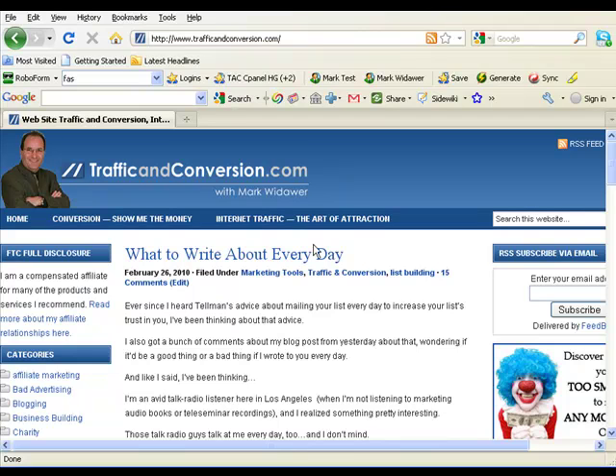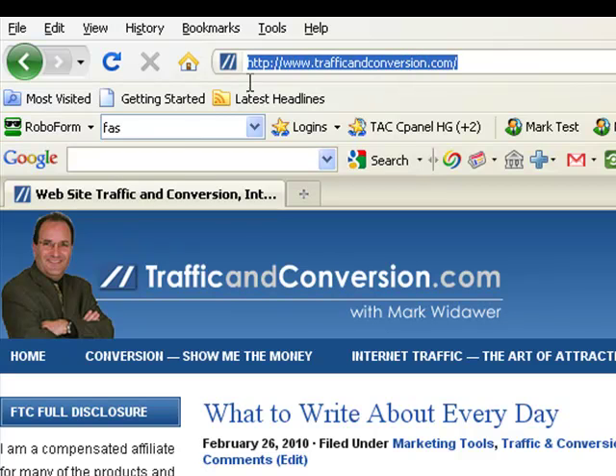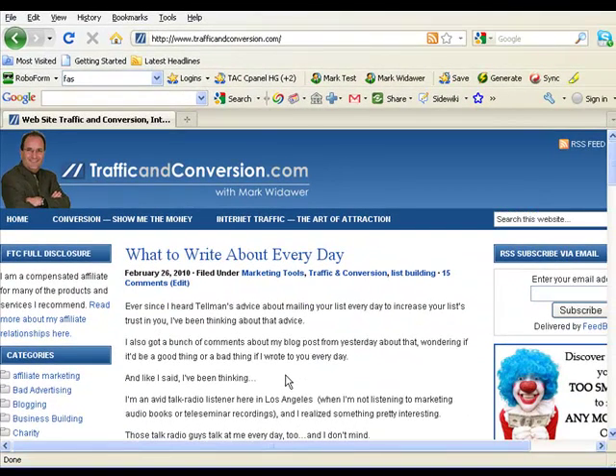I work on a PC, and right now I'm using Firefox. If you're like me, you probably log into a whole lot of things every day. I probably log into different websites over a hundred times a day. That doesn't mean a hundred different websites, but I might be logging into my blog several times a day, or into a control panel, or Google Analytics, or something like that. If I had to actually type everything in every time — my username and my password, and go to the right URL — it's got to be at least 30 or 60 extra minutes a day that I would be wasting if I did all that manually.